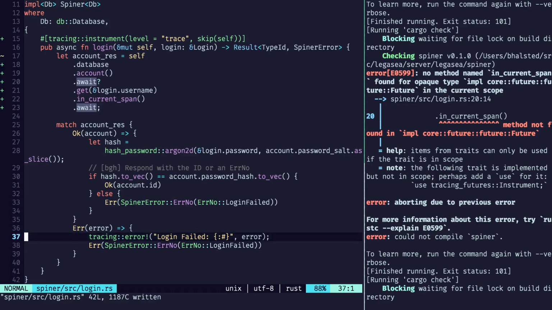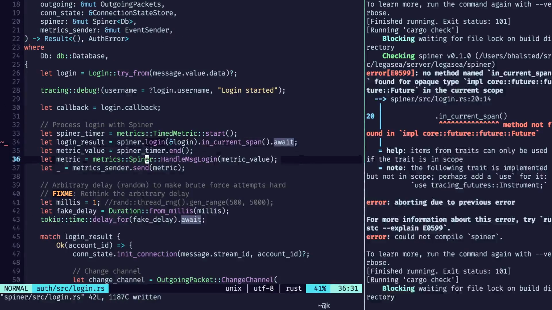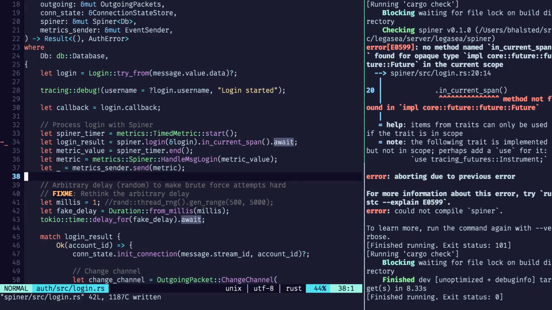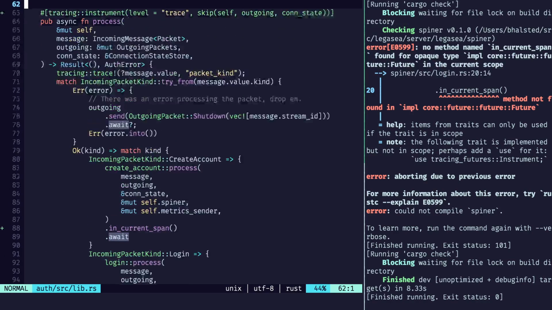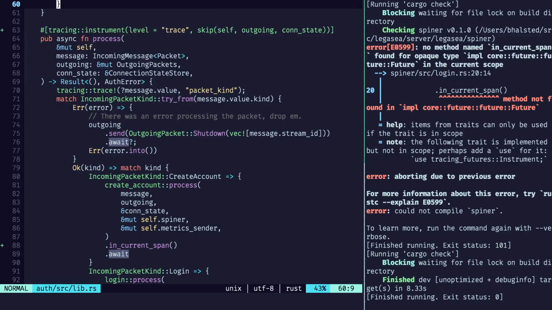Those look fine. So this is login. We'll have instrumented. Cool. That is so neat. All right, and then we have the other for invalid packets. Good.